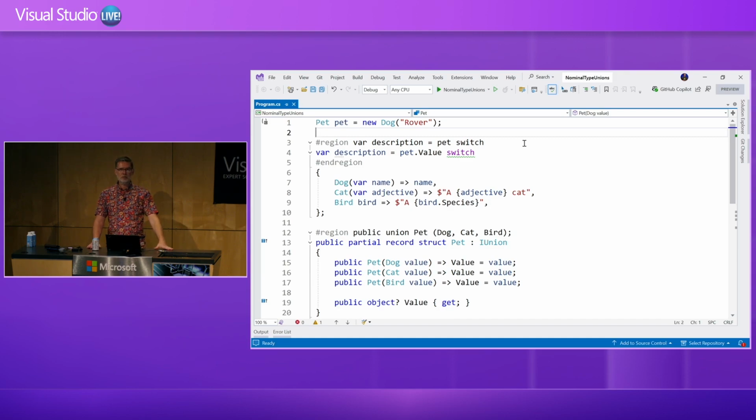Because union types have been craved for so long and the scenarios are really there, people have been getting by. So both for interop and for accommodating those cases, we think there will be a way. I have an IUnion interface here, and we're going to say that if you implement IUnion and your type has the right shape, we will treat it as a union type, even though you didn't use the C# union feature to implement it.